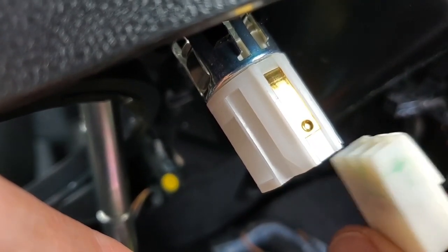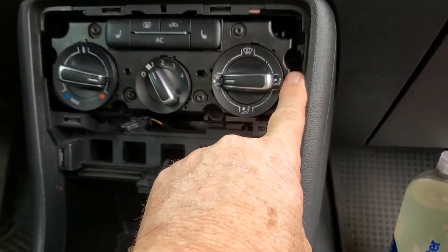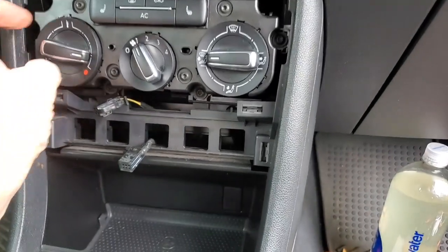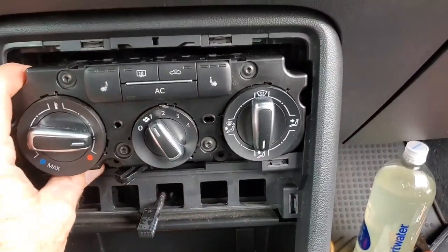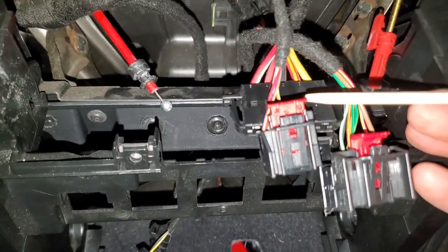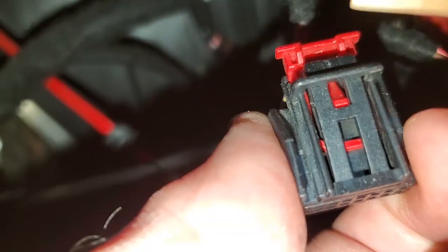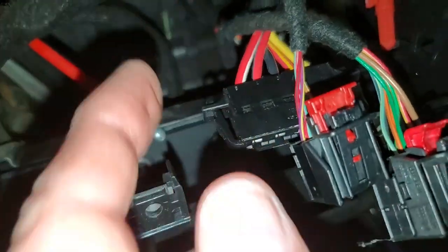Now that the cover's off, there are four screws holding this unit in — one, two, three, four. Take those out and this unit will come out, but it does have four little fingers on the side that you've got to get by. Pull this out just far enough to look back in there. You have to extend these into this position — prior to that they're right up against this. Once you do that, push this clip down. This one and this one are the same; this one just has two little ears on the side — push those in to get them out.